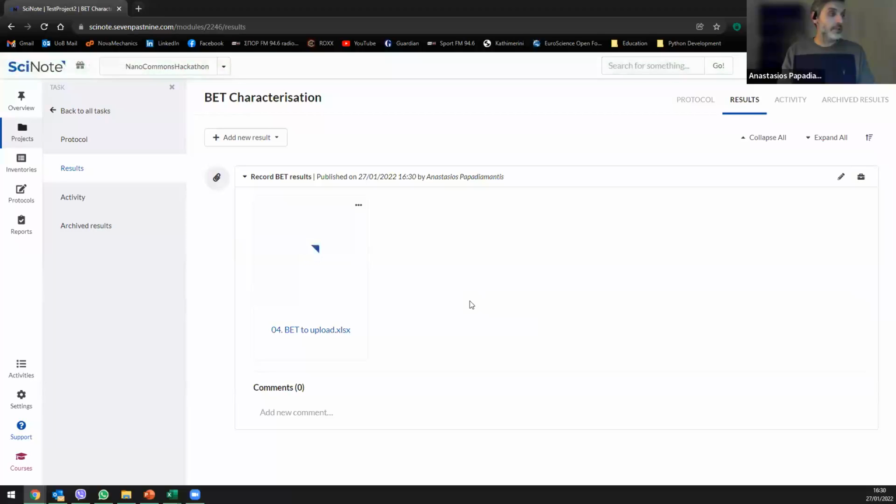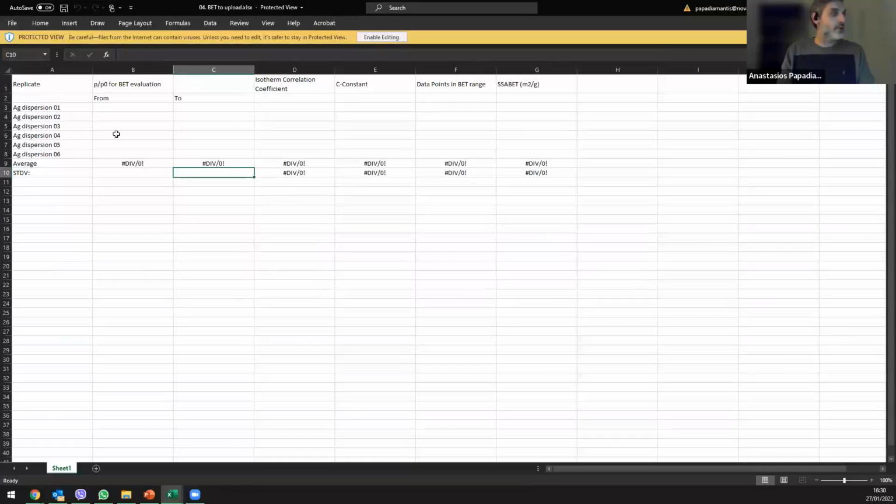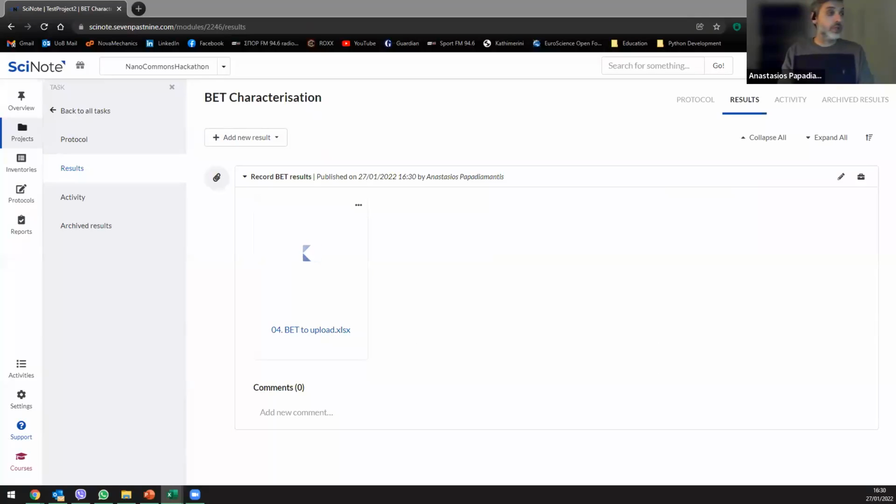It's being uploaded. It will take some time, but theoretically, this is the file where you have the results that you get from a BET instrument: the pressures, the isotherms, the C constants, etc. And then you have all the averages and standard deviations that you can import into Simon and work on.